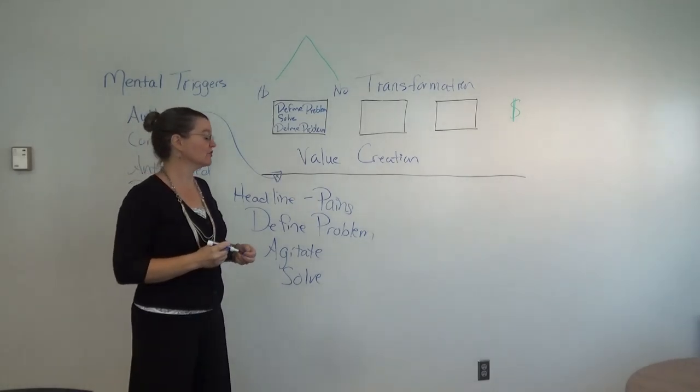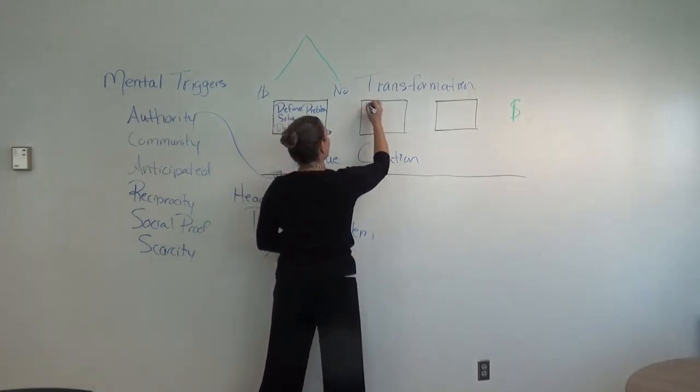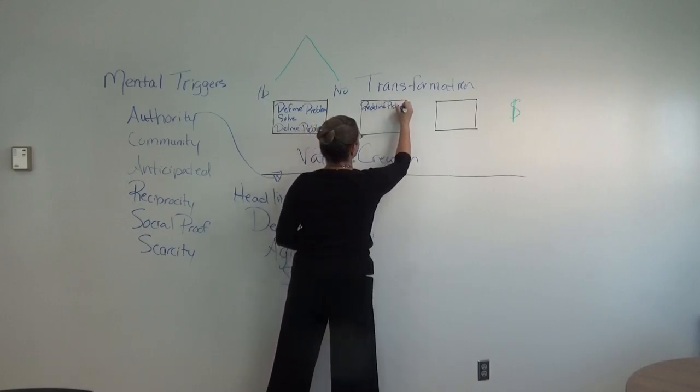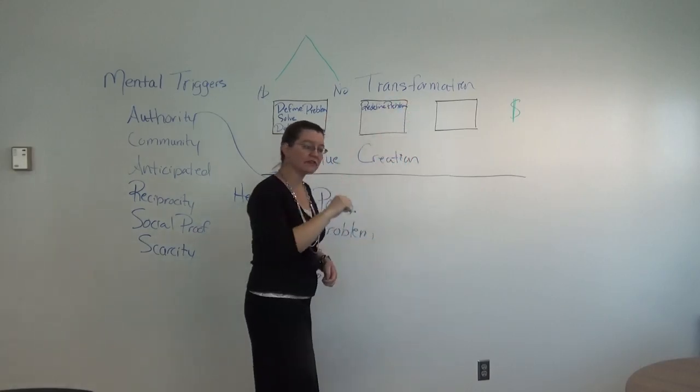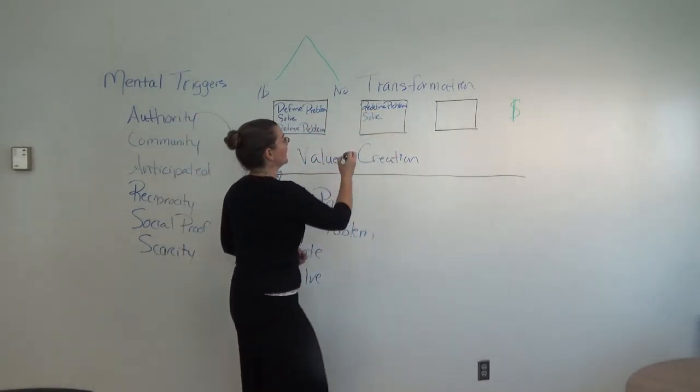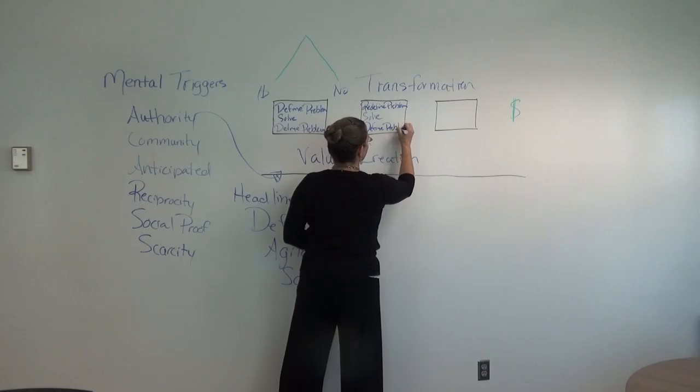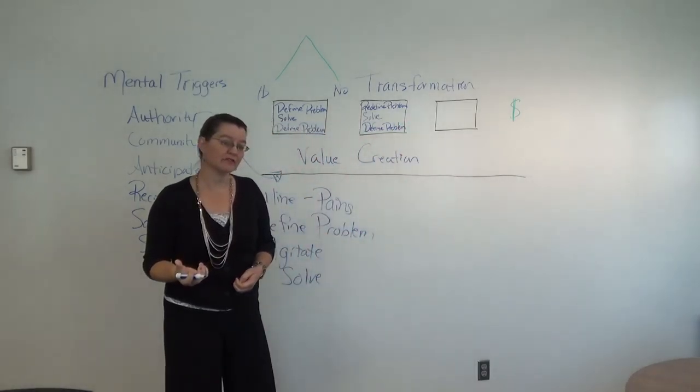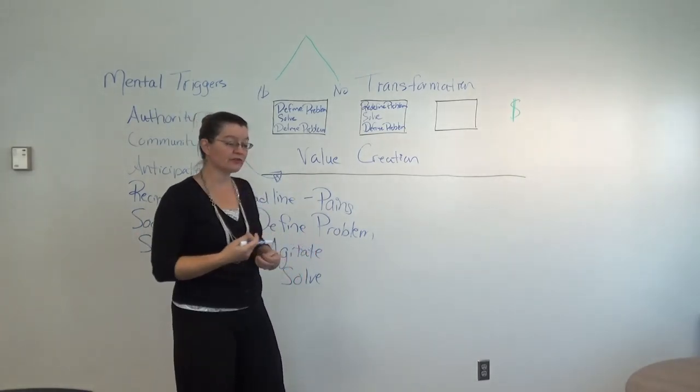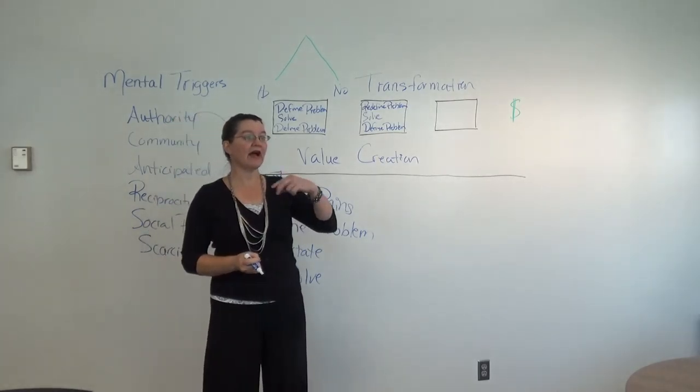As we're talking to them, we're going to be defining this problem and say, you know what? I get this. Let's go back and redefine the problem in the next stage of the buyer journey. And then I'm going to solve that one too. And then throughout this, we're going to continue to identify and define the problem. And then you may have to do this two or three times with that business owner or that business leader in order to help them really understand where and how you're going to fit.